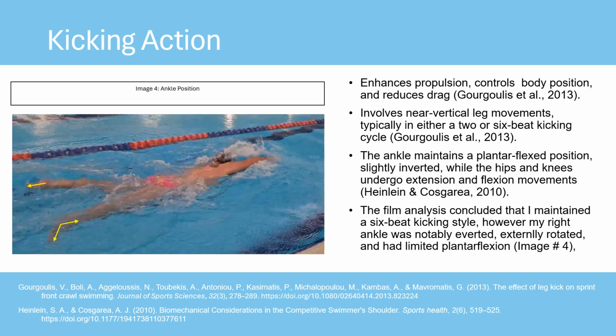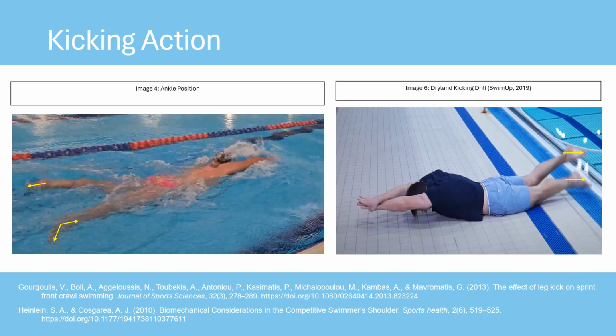Although I was able to maintain a 6-beat kicking sequence, the screenshot shows my right ankle is unable to plantar flex to the same extent as my left ankle and is both everted and externally rotated. This is likely due to ongoing rehab of a serious ankle relocation surgery. Evidently, it is likely that the deficiencies in my ankle biomechanics have had an impact on the excessive hip angular rotation noted previously. As you can see in the next screenshot, freestyle kicking is produced through plantar flexion and inversion of the ankle. Upon comparing the two screenshots, my ankle anatomical flaws become apparent.